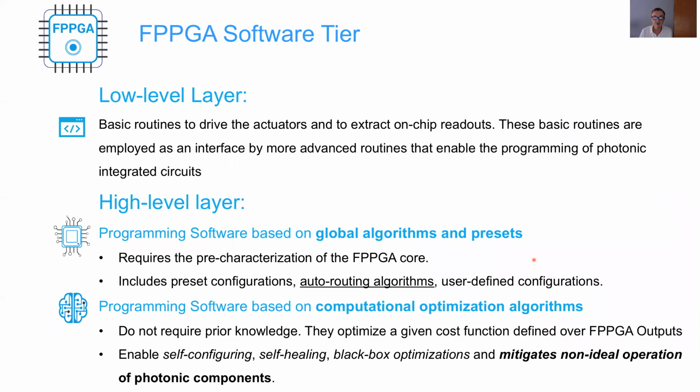We also need, as I said before, an FPGA software layer. It is composed of two main sublayers. A low-level layer that is composed of basic routines that are used to drive actuators or extract readouts from on-chip elements. And then a high-level layer that is in charge of providing the programming software, which can be based either on global algorithms and presets, which require a pre-characterization of the FPGA core elements, or on computational optimization algorithms, which require no knowledge of the status of the FPGA.